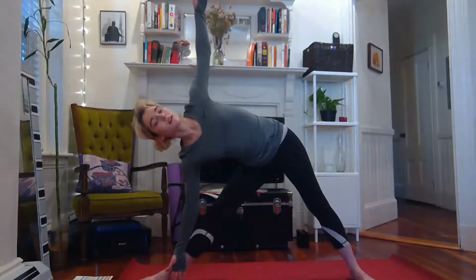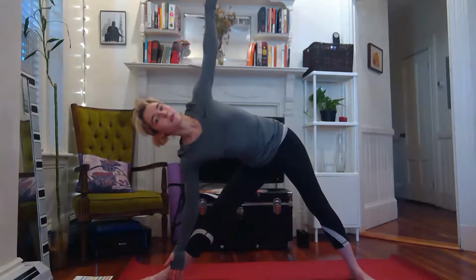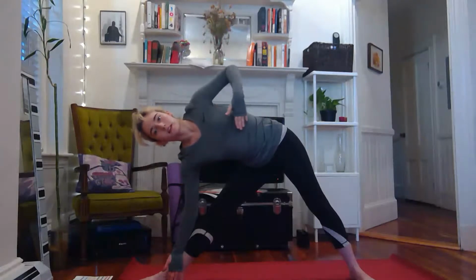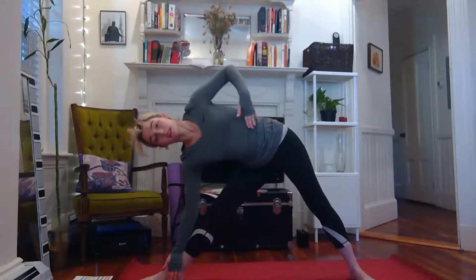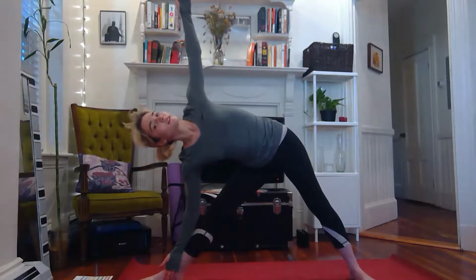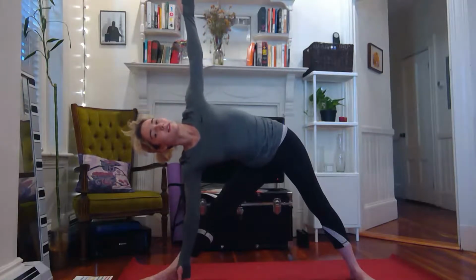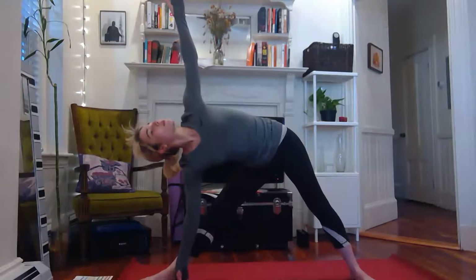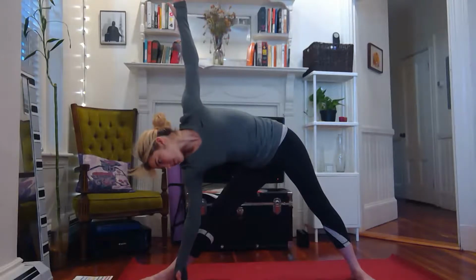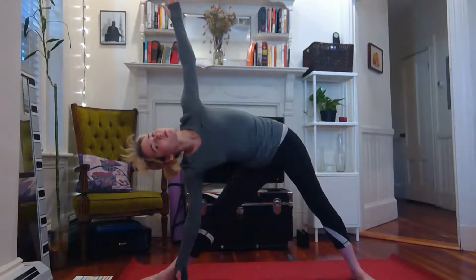We're going to come to our triangle pose and trying to keep our front body aligned, really our shoulders aligned with our hips if possible, and dropping our ribs, extending our left arm up to the sky and gazing up. Feel a stretch through your left side body and also through your right hamstring. Stay here and breathe.